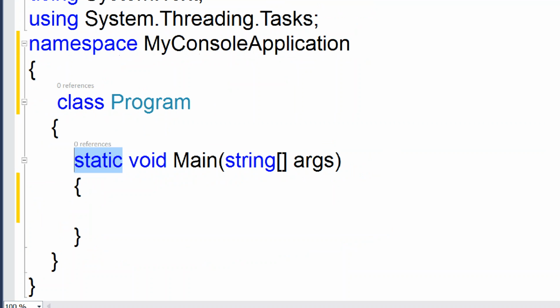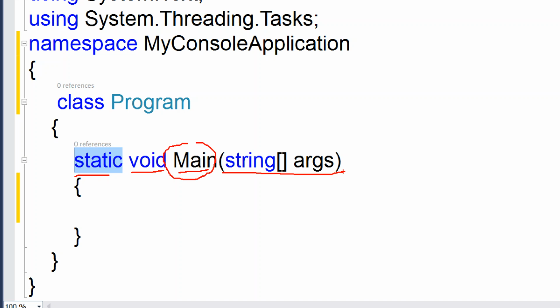Slowly you will understand once we enter into programming. Up to that, just remember that before the Main method we have a keyword called void, and before that we have a keyword called static. Main is the name of the method. And one more important point is this part is called the signature.